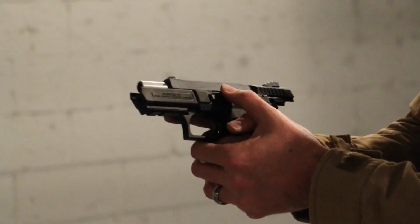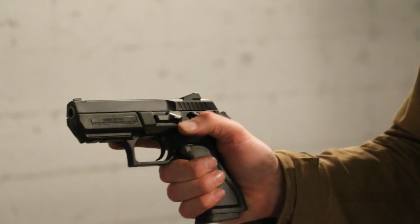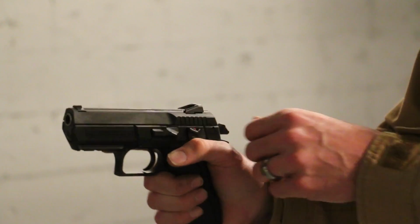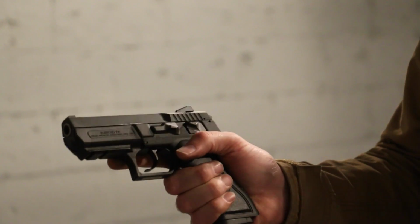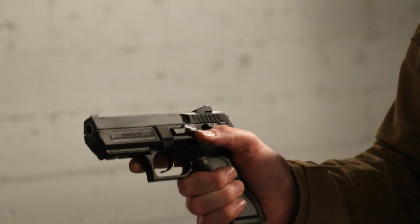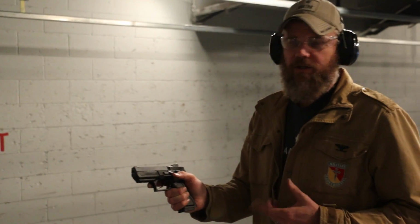When you load the pistol and drop that slide on a live round, there's no way to safely put this hammer down. If you want the hammer down for double action carry, you will have to pinch the hammer, pull the trigger, and ease the hammer forward. And that is a very dangerous proposition that takes very careful application. One slip up and you'll have an accidental, or what some people like to refer to as a negligent discharge.